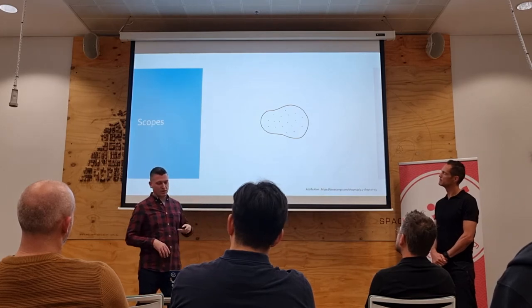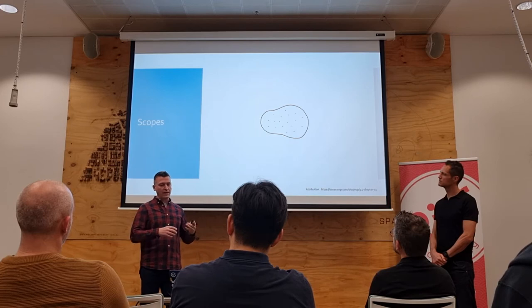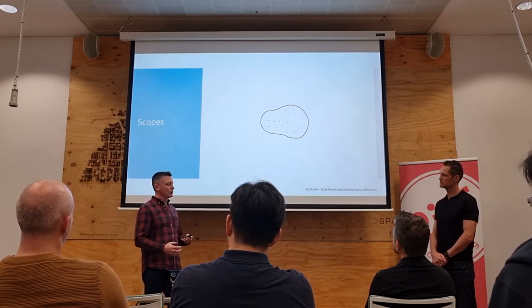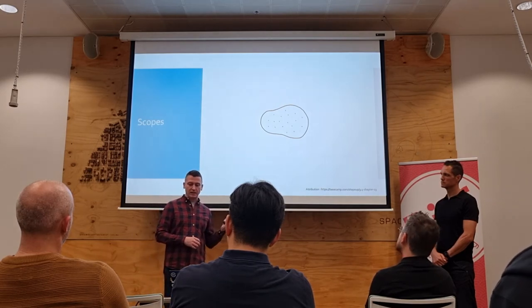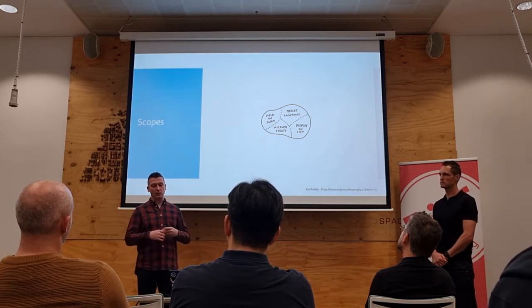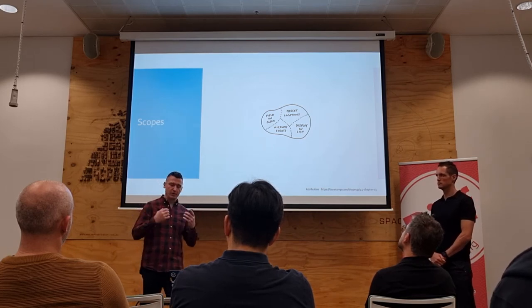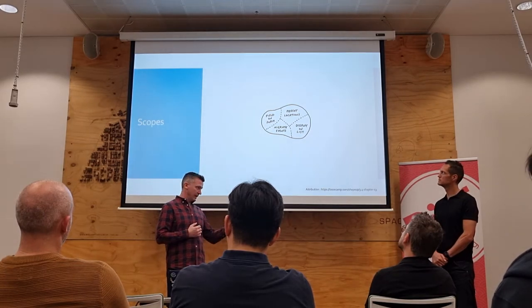It doesn't really tell us at a high level what the nature of the work is. And it's probably full of technical tasks, technical language. But as the team starts to write all these things down, they start to see relationships. And they can start to ring fence tasks into more meaningful chunks of work, which we call scopes. And they can describe the purpose of those chunks clearly in plain language.